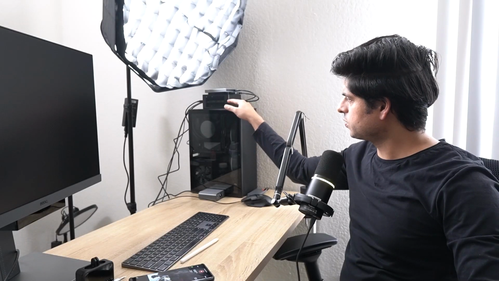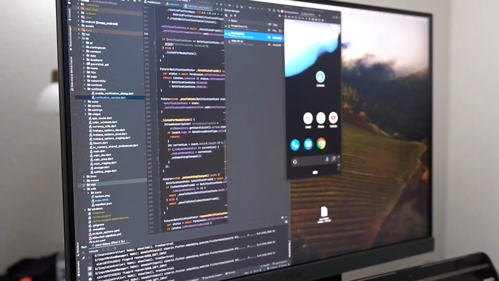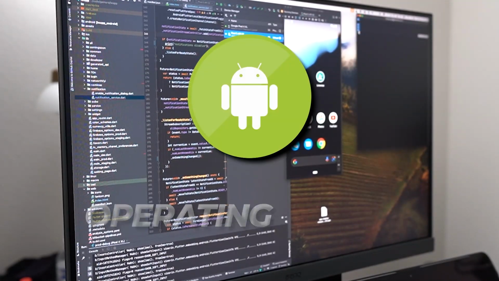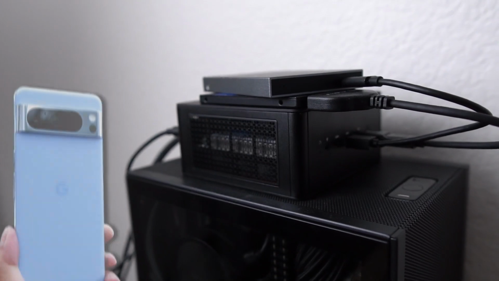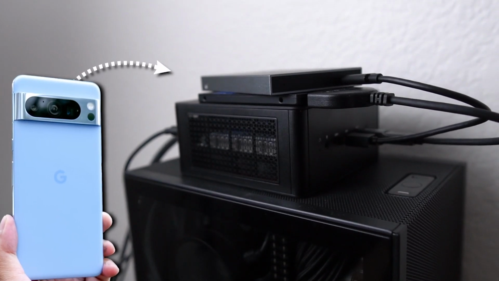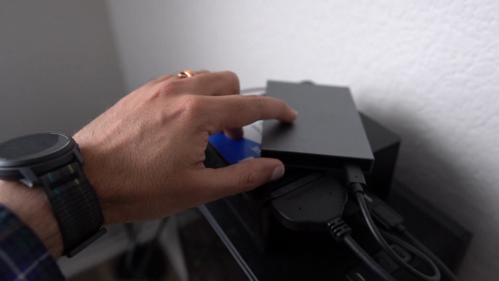So let's start with the small little Ubuntu box. I use this to fire custom builds of Android operating system because I'm a framework developer. I usually like to do some custom Android stuff on the side. It also acts as a network attached storage. So all my photos and everything from my mobile device are uploaded to this small little box, which forwards it to the SSDs that are attached. And in the future, I have plans to have an AWS S3 Glacier machine where all these photos can be uploaded to.